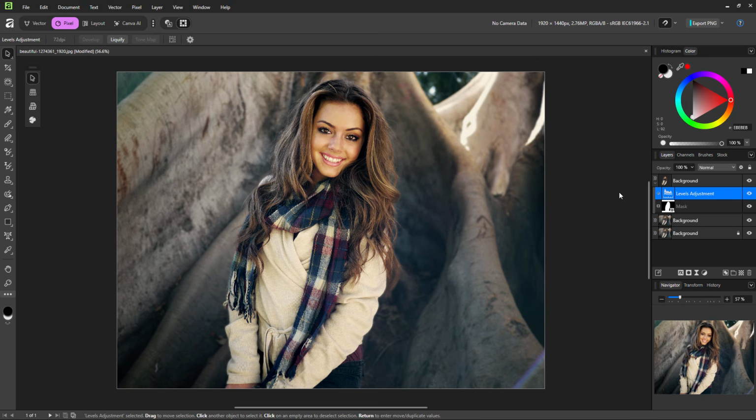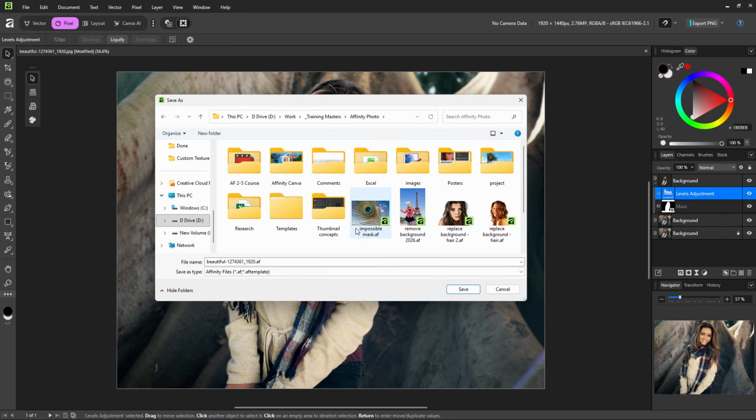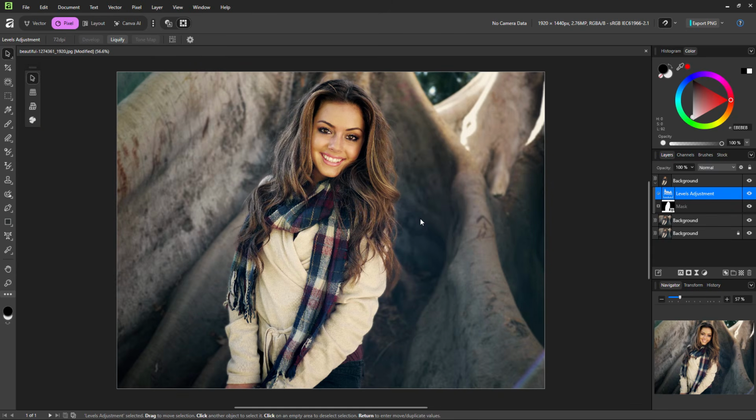Okay, let's go over to Affinity Photo 2. I'll just show you how everything is that we just used. But first I'll go ahead and save this picture. Always do a save. I'm going to do a save as to a different location, and I'll put it right here with my Affinity Photo project files and choose Save. Okay, let's switch over to Affinity Photo 2, and I'll show you where the tools are that we just used in here for this project.